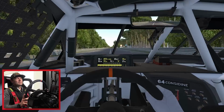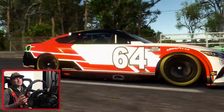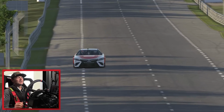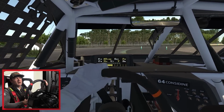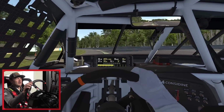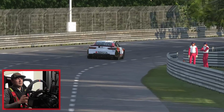Up to 4th. Up to 5th, and of course, that big burly NASCAR V8 does sound pretty glorious. A little hesitation there on when I should lift. Down to 2nd, gonna ride this curb, try to whoa it up, ride that 2nd curb, and got a little too hot there, a little late to throttle, but all good. 2nd, up to 3rd.